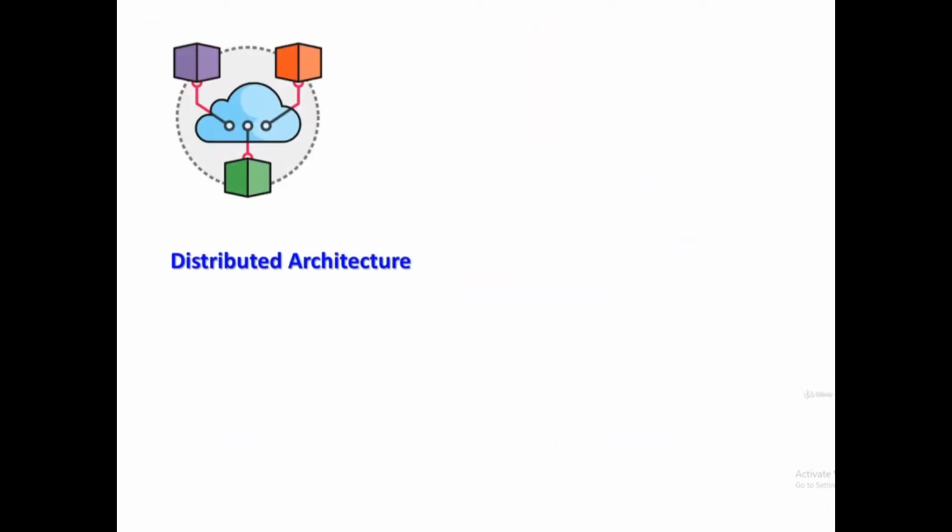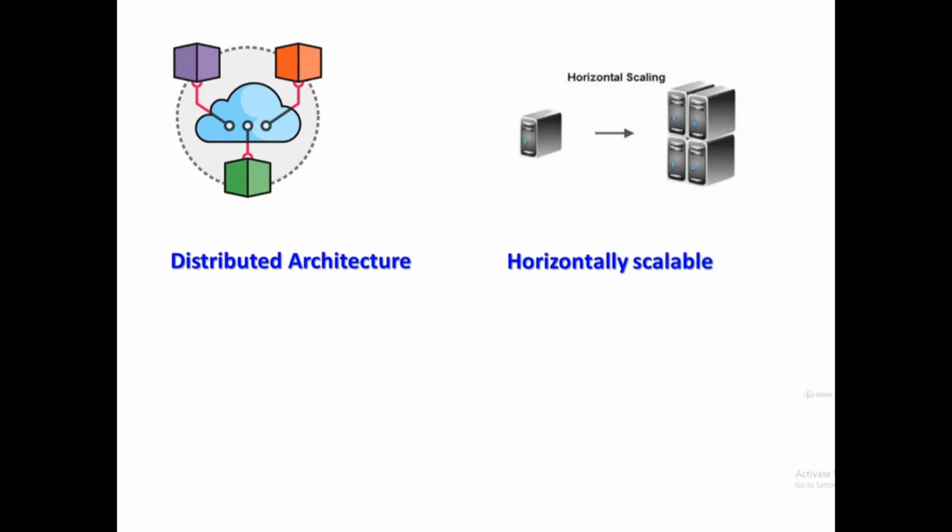Next is distributed architecture. NoSQL database systems are built over a distributed architecture. The benefit of this is that there is no single point of failure. Mostly shared nothing architecture is used. It is horizontally scalable. Horizontal scaling means that you can increase the capacity of the system by adding more small machines which have commodity hardware, whereas vertical scaling means that you scale by adding more power to the existing system, in the form of more CPUs or RAM added to the existing machine.